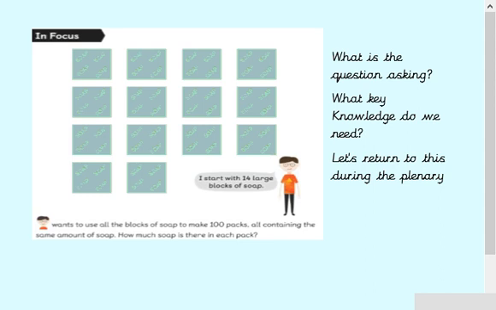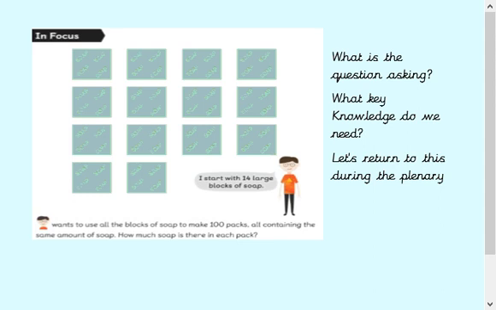Okay, our InFocus question this morning says that we've got blocks of soap. So it says there I start with 14 large blocks of soap. And it says there that we want to use all the blocks of soap to make 100 packs, all containing the same amount of soap. How much soap is there in each pack?